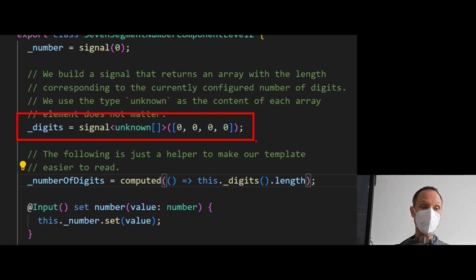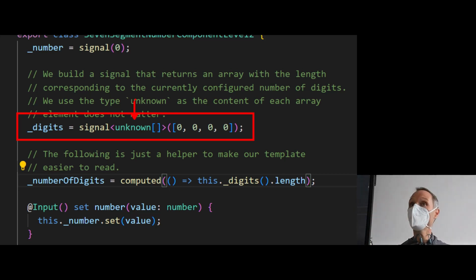Now the interesting thing here is the data type. Did you know that TypeScript has a data type which is called unknown? That's really strange, right? A data type which we don't know. The fact is, if you don't care about the data type, if it could be anything, you can say any, or you can also say unknown. I don't know what's in there, and I really don't care. This is what you express with unknown.